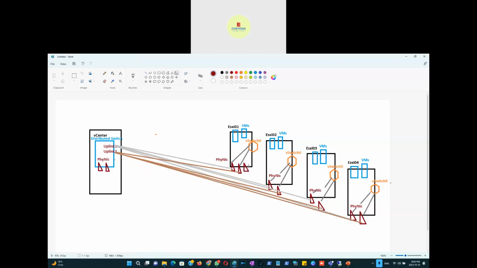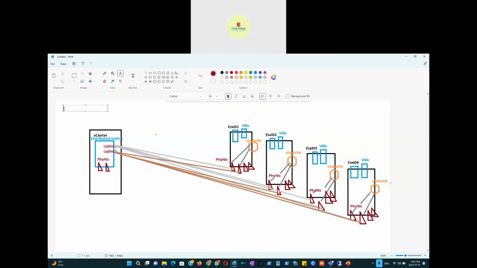So that's how distributed switch gets connected. There may be more network cards here that are still available for the local standard switch, or you may not want the local standard switch to play any part in the networking of virtual machines. In that case, you can hand all the tasks to the distributed switch as well.